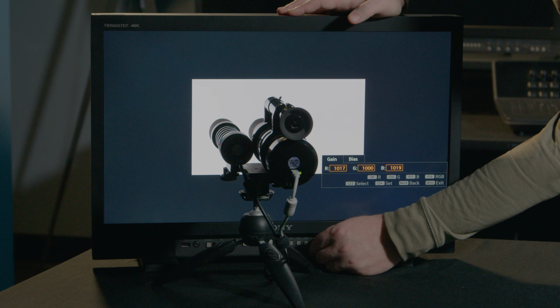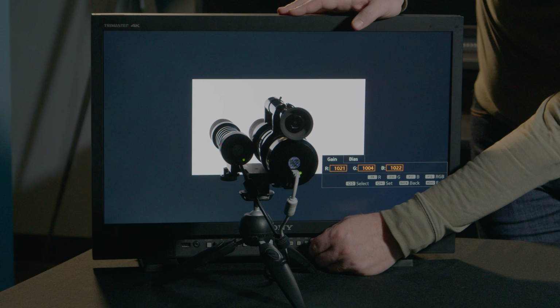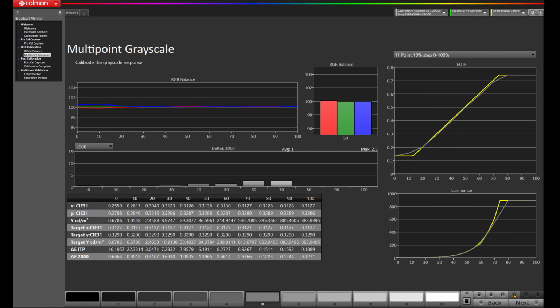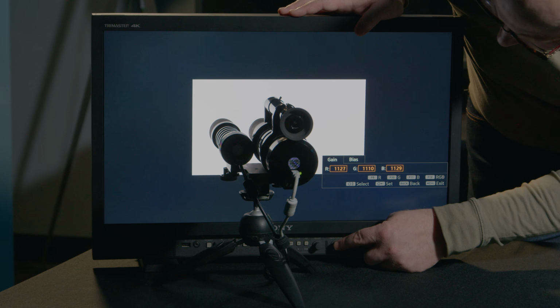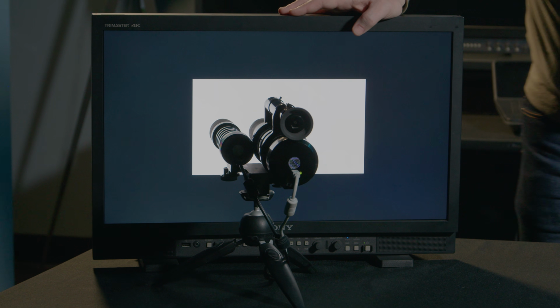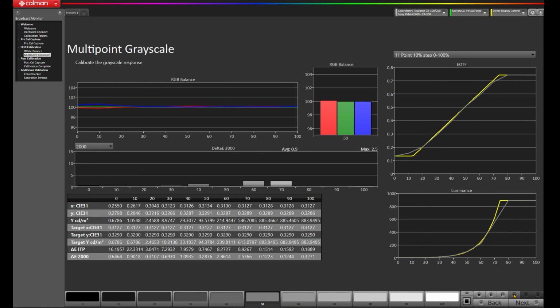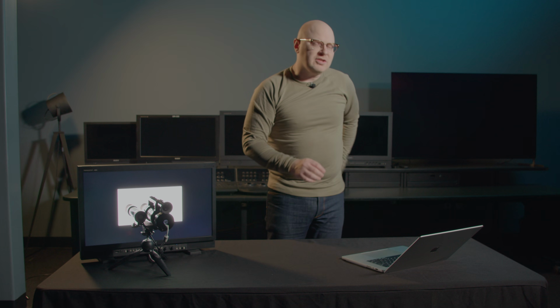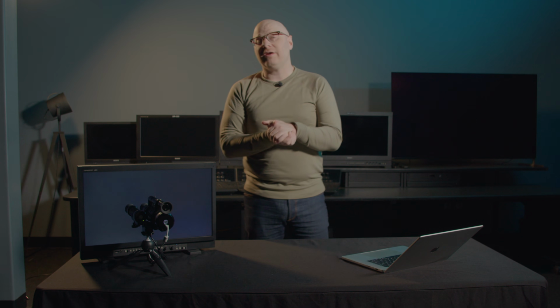And now let's turn these up to increase the luminance. We're going to look at the Y on our data chart for 50%, and we're going to bring the Y up to match that target of 94 nits. Let's press select enter to save our settings, and let's press menu to exit the menu. Now I'm going to come back over to Calman, press stop, and now let's hit read series. This is an often overlooked part of HDR calibration.